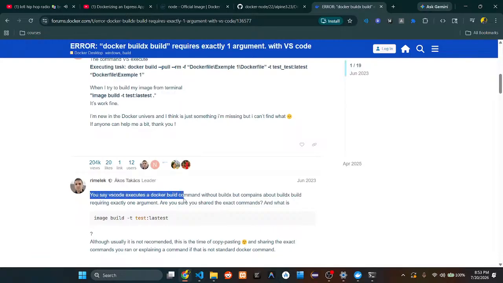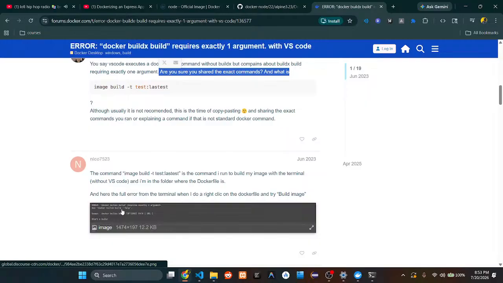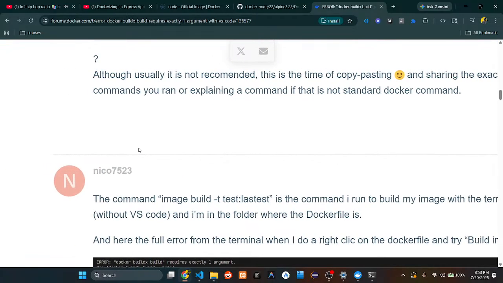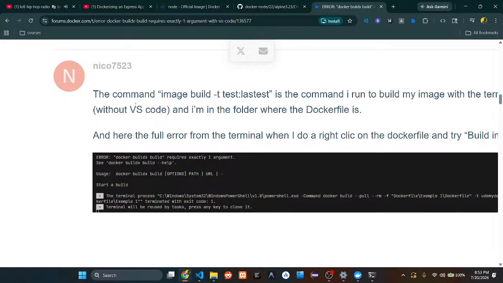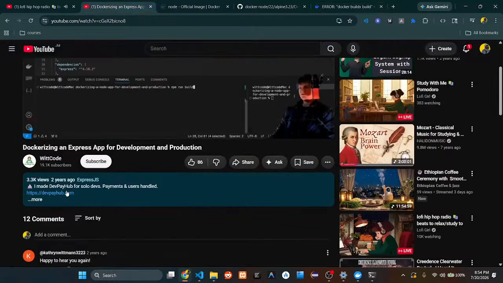Use a virus can execute a Docker command, but it complains about build requiring one argument. Are you sure that's something? What is it? Well, how old is this video?